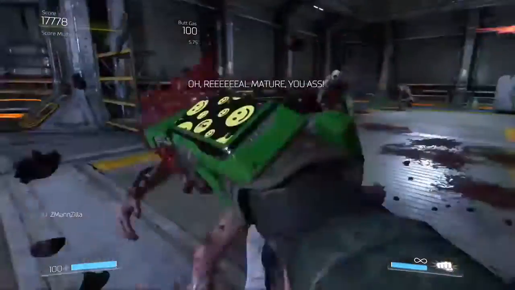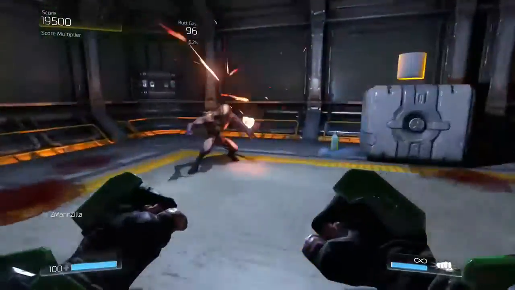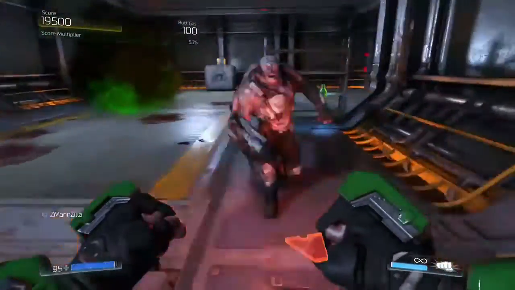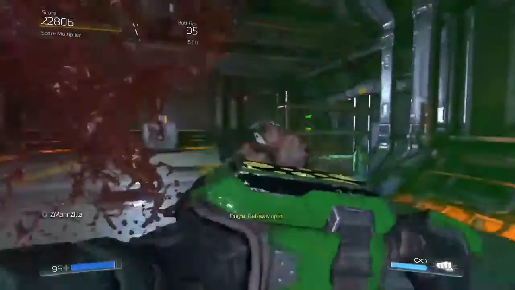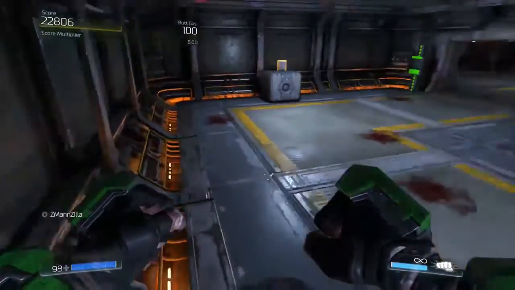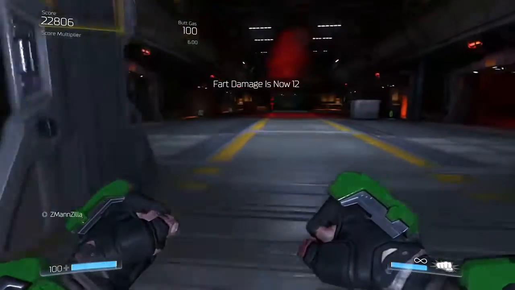Oh, jeez, I did it again. I may have to pick a different mob for the traps, but we'll figure it out. Anyway, I'm going to be able to watch the footage later and just make sure that the point loss is consistent every time. So, alright, we're going to grab ourselves a rotten egg. Fart damage is now 12.